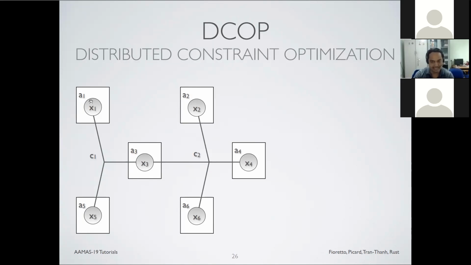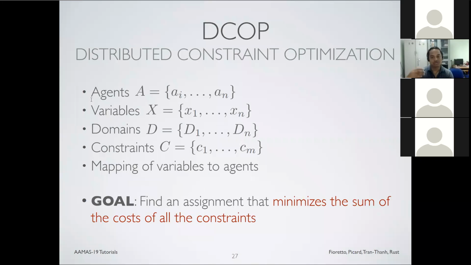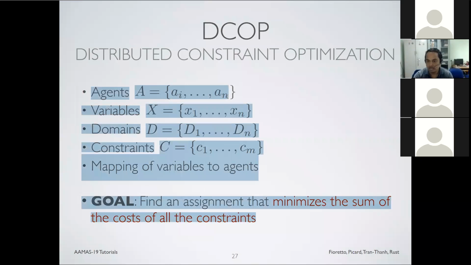And each agent can interact. When we discussed the multi-agent system day before yesterday, there is a concept of agent society. So an agent can interact with its neighboring members, just like the society we have. So the COP problem has been modeled as DCOP, where there is one more layer called the agent. The notion of agent comes into the picture.